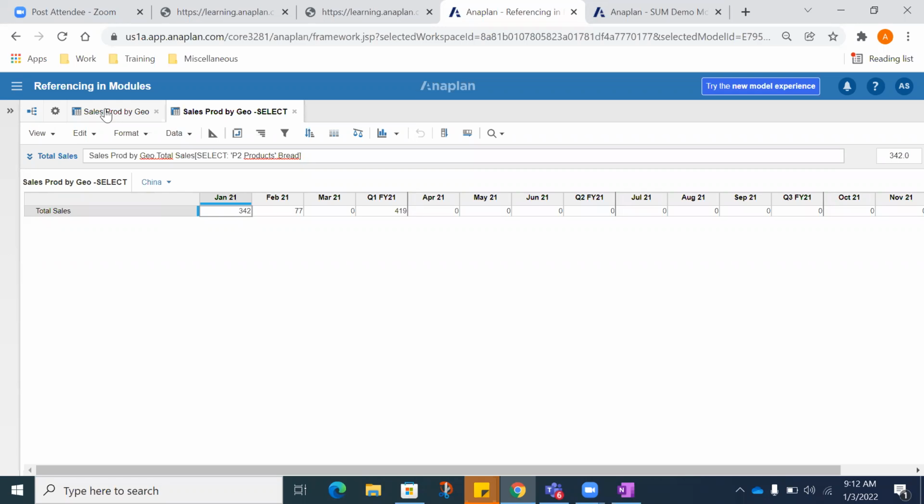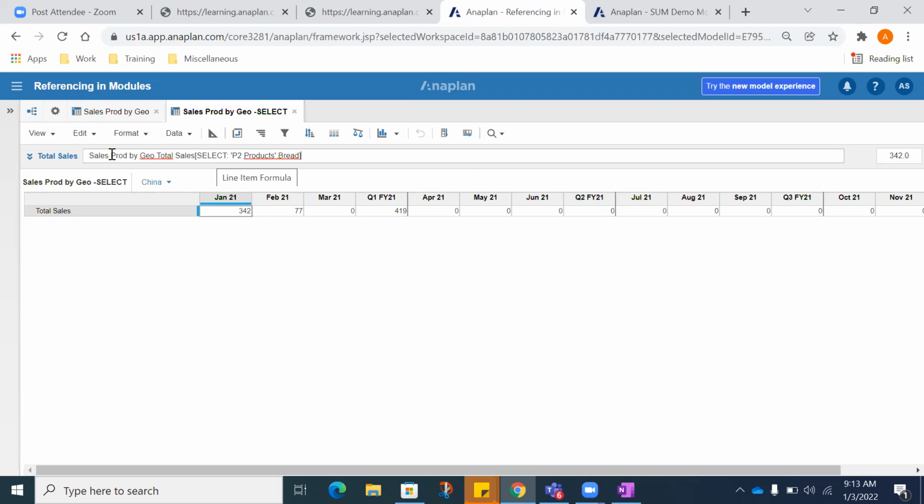So here, if you would be using the lookup, in that case you probably refer to the entire line item, right? You refer to the entire dimension. Instead, when you are using a select, you are just using the exact member out here. So that's how your select works.